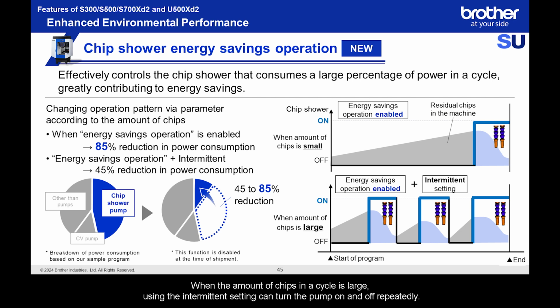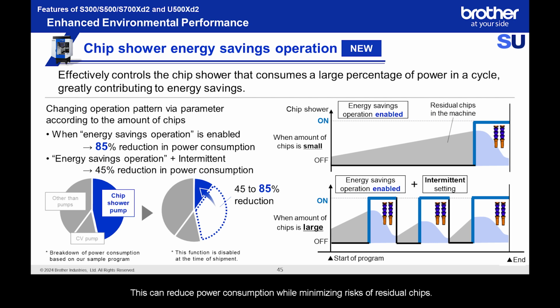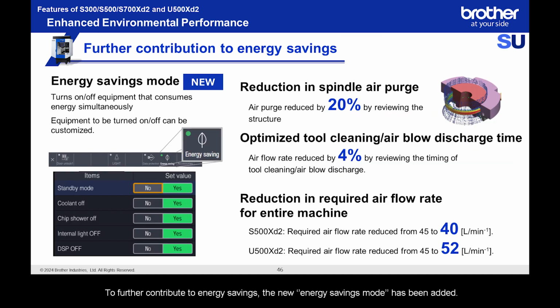When the amount of chips in a cycle is large, using the intermittent setting can turn the pump on and off repeatedly. This can reduce power consumption while minimizing risks of residual chips. To further contribute to energy savings, the new energy savings mode has been added.